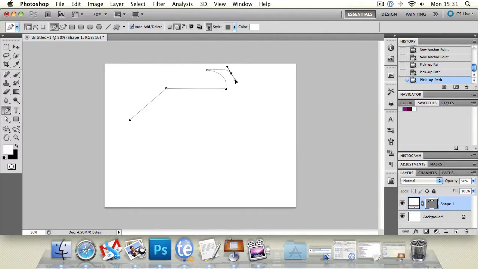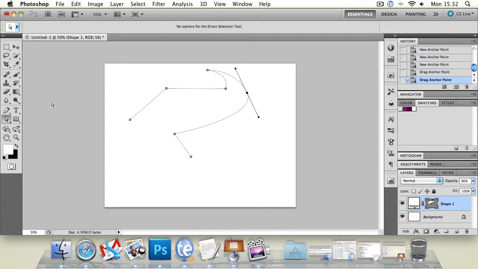So we can still resize it using the other one, but if we edit, undo that, and click down here, now we've got a nice sharp point which we can resize and play around with, and effectively we've made a corner. So let's just show you that again. In order to create a corner down here, we could use that, or we can press down and remove any direction handles that we would have.